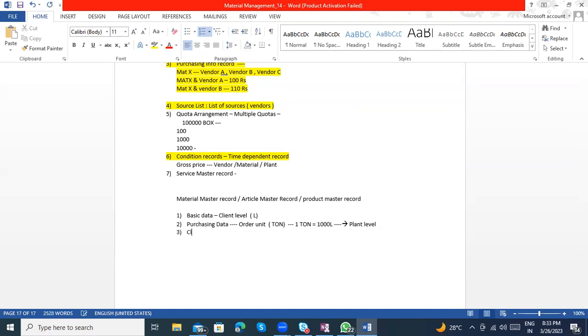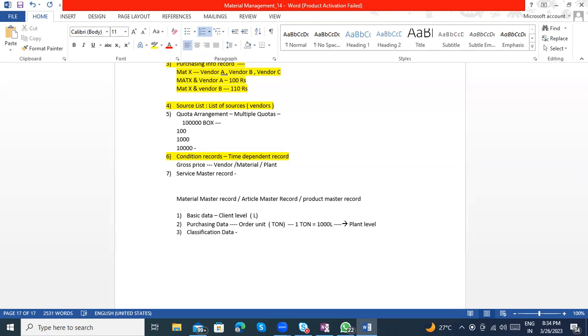Okay, and classification data. Classification is like a class. How will you define a class? Suppose these are generic articles. What happens if you go to the retail industry, or garments, or t-shirts?